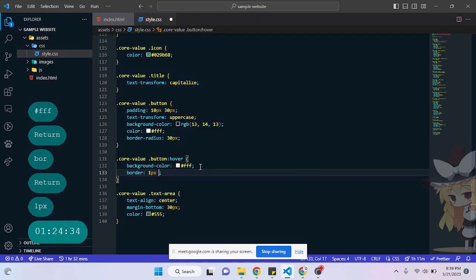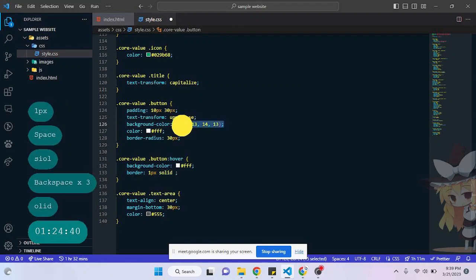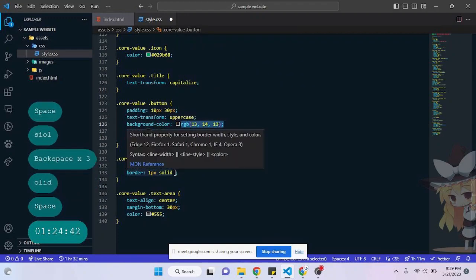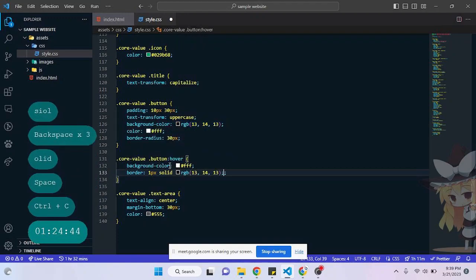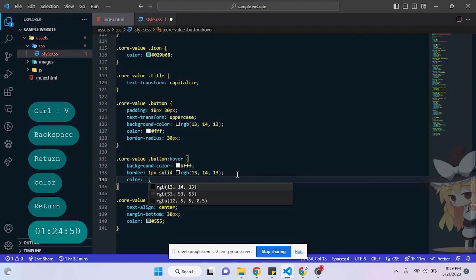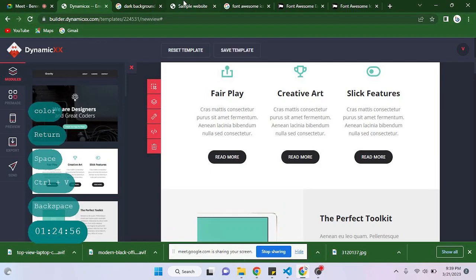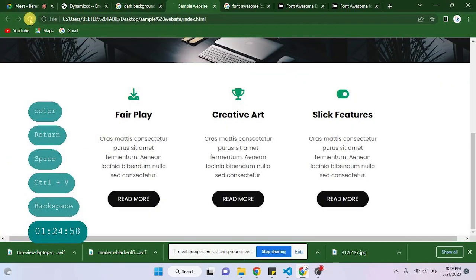Then our border, we want it to have a border of 1px, solid line, and the color to be the background color we used here. And mind you, since we have changed the background color to white, our text color should be changed to black rather.